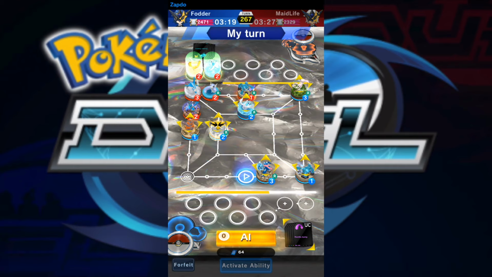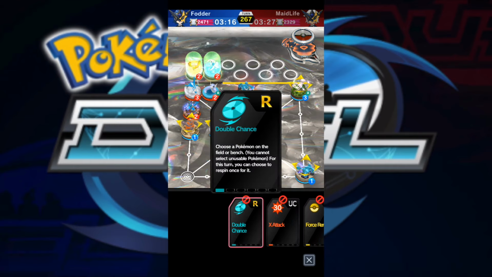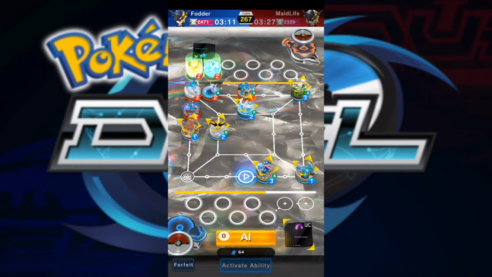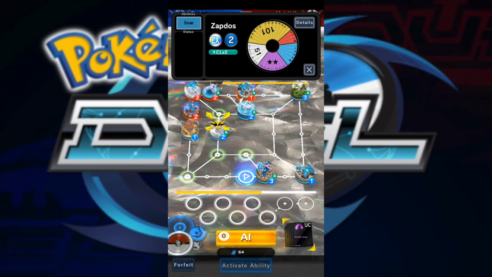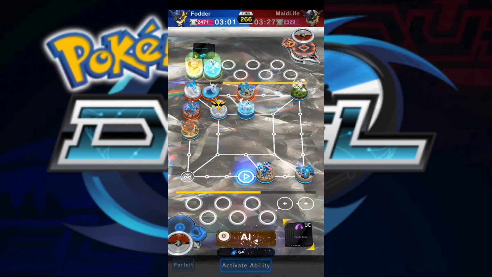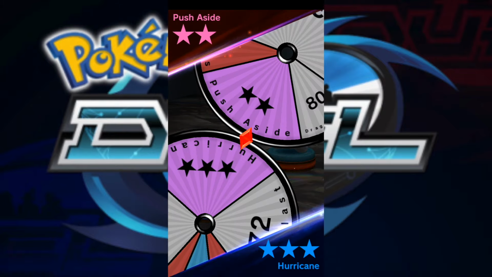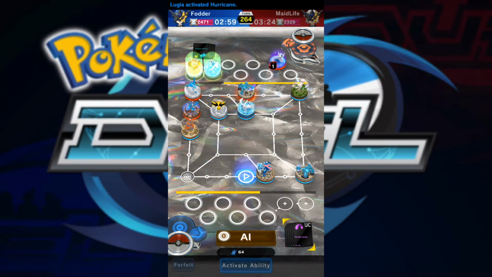So we're going to force his hand here a little bit. What plates does he have? Force remove, X attack, and double chance. So what I think I'm going to do here is I'm going to step Lugia in here. Although that, no, I'm not. I'm going to save that for a turn and step Zapdos up there, so if something happens and my Lugia doesn't take him out, then I don't get surrounded. Hurricane's going to win and the push aside, which is going to force him to take that there.